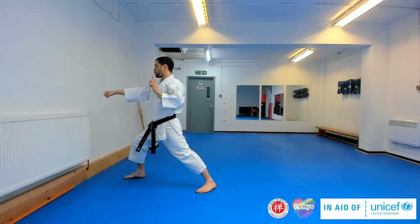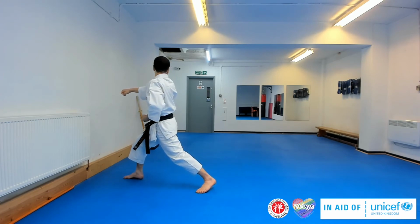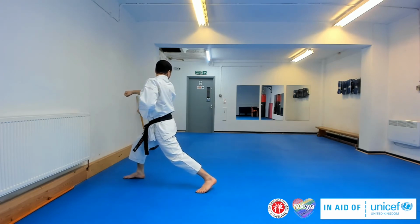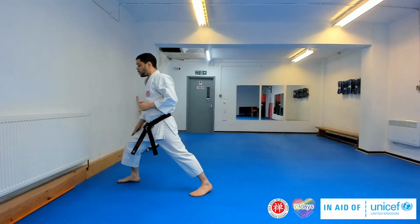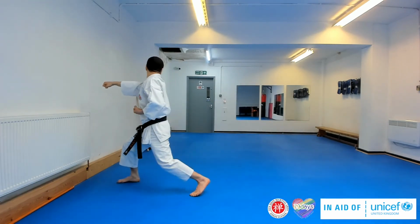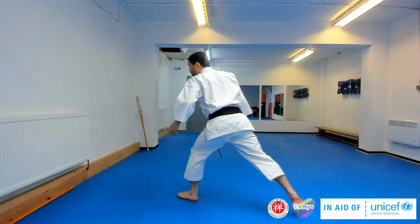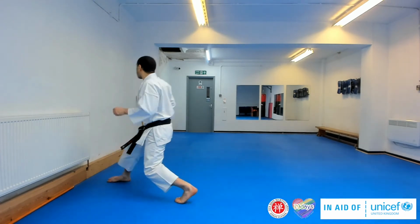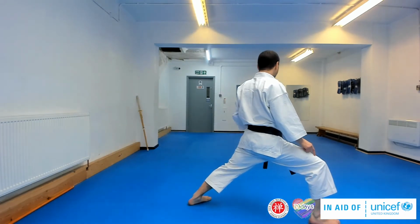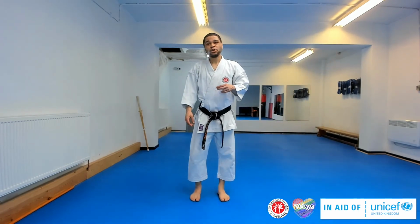Now watch me. So you're going to be looking forward towards your screen, but then you're going to keep going over and look behind you here. Now, as you keep going, the front leg turns all the way around. This one that's in front now is the one that moves all the way onto the other side. Your leg travels really, really far from all the way over here to all the way over here, and you land in your same front stance as we did before. Should we give that a go?